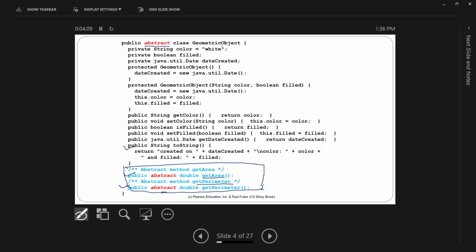At the level of geometric object they are too abstract, so we define these two methods as abstract. If you have abstract methods in a class, their presence will make your class abstract as well. Okay, good.